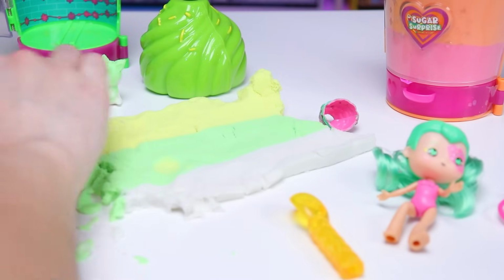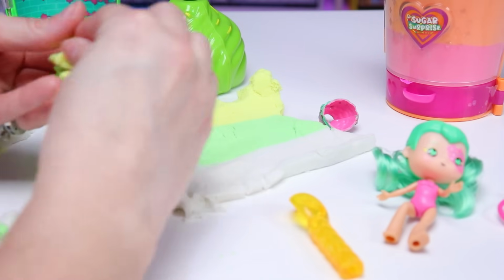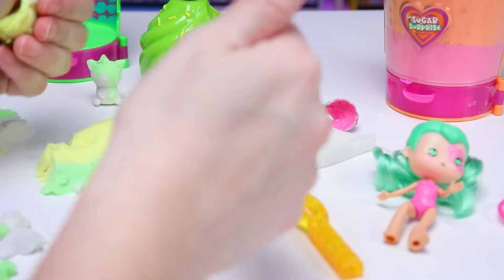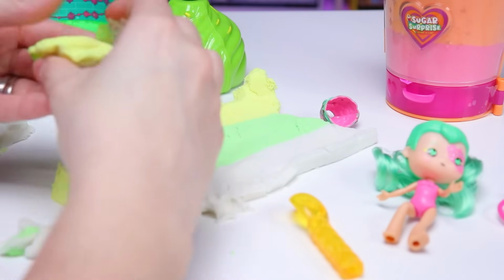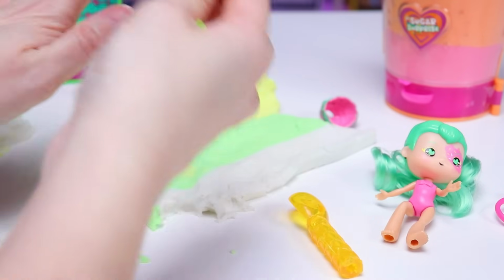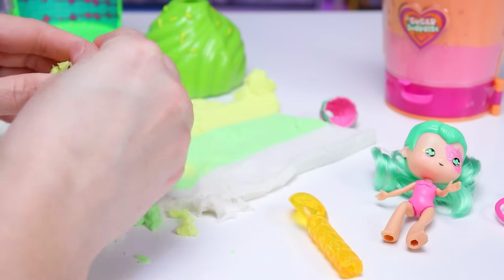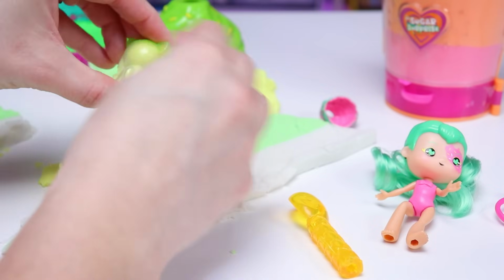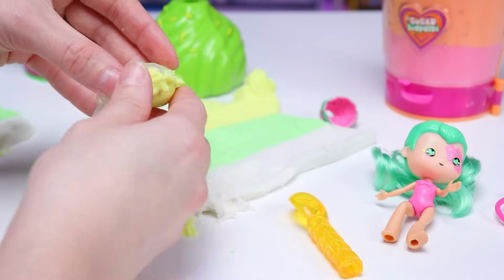You know what? I'm gonna make a yellow one. Now, this is such a weird feeling sand to me. I'm not gonna lie to you. It's kind of waxy and dry, but not as dry as typical sands that I can't touch. Like, I don't understand it. Or should I say I don't understand it. I'm funny. Okay, or maybe not, but whatever. Here we go. 3, 2, 1. Oh my goodness, it's so cute.